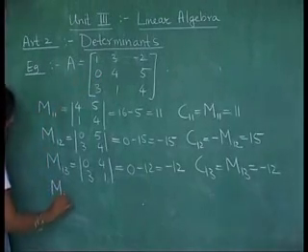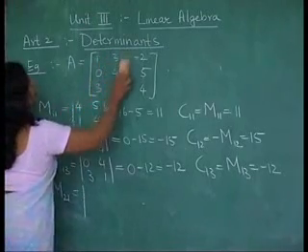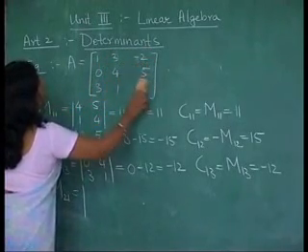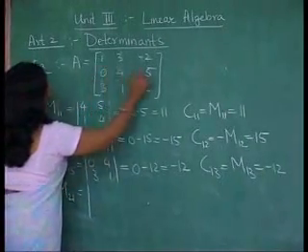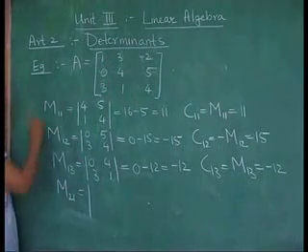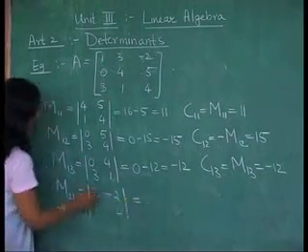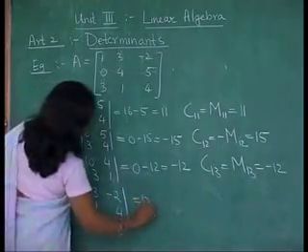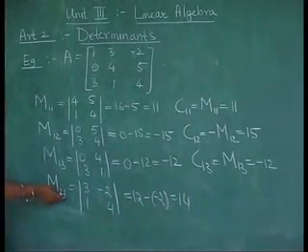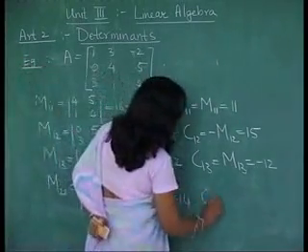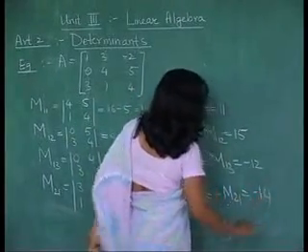Let's calculate the minor of the element in the second row, first column. Now, for this element, we have to delete the second row and the first column. So we are left with determinant of 3 minus 2, 1, 4. 3 4s are 12. Minus of minus 2, that's 14. 2 plus 1 is odd. So C21 will be negative of this minor, and that will be equal to minus 14.